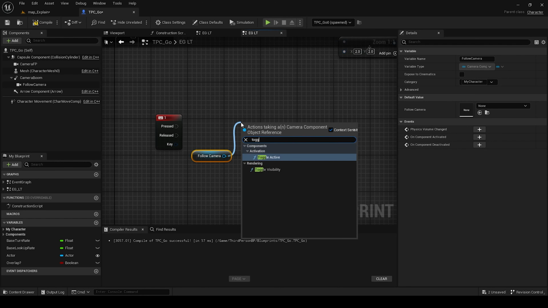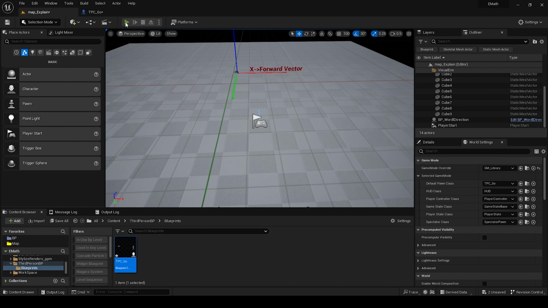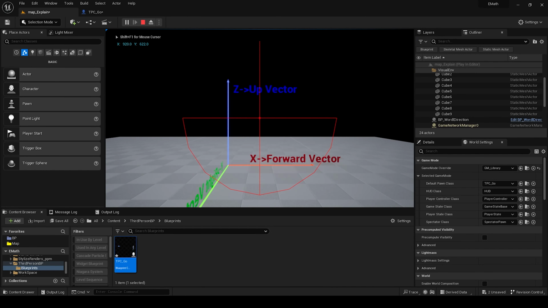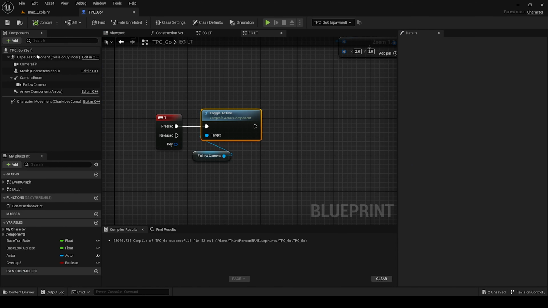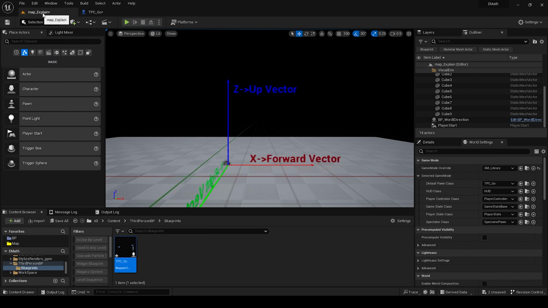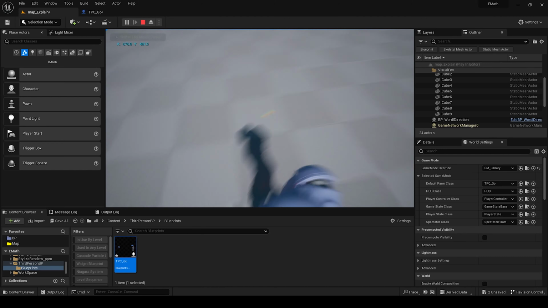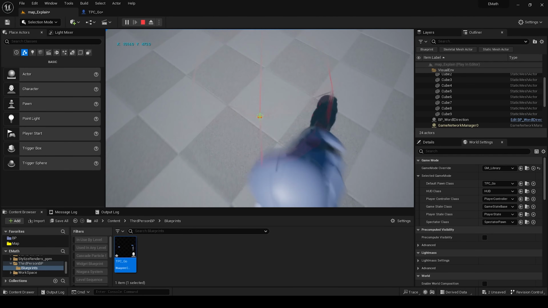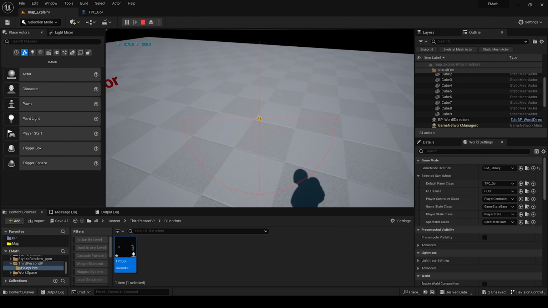So it's toggle active. We just deactivate it. If you press 1, we see we are in the top view of our camera. Okay, make it the same, hidden in game, and enable use pawn control rotation so that we can move it. And if you press 1, you see we have our line trace from our top camera. So you can use it from the first person camera or change it to whatever we have.